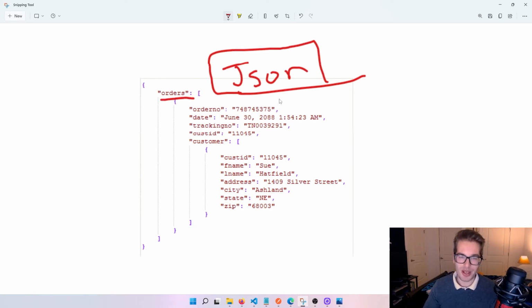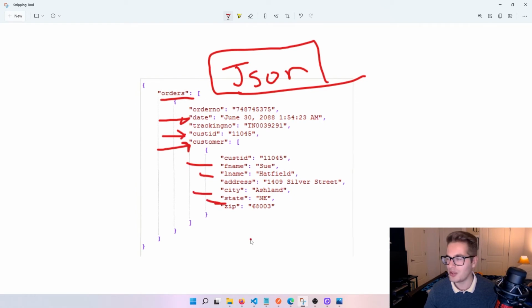For example, if I'm looking at orders, here I can see easily that there's this date field, and there's this customer ID field, and there's this customer that has all this stuff. So yada, yada, yada. JSON is perfect. I can read it easily, and so can a computer. And believe it or not, sometimes it's hard for me to read what is easy for the computer, and sometimes what's easy for me to read is hard for the computer to see. So this is a format that we can both agree on, essentially. It's optimal.